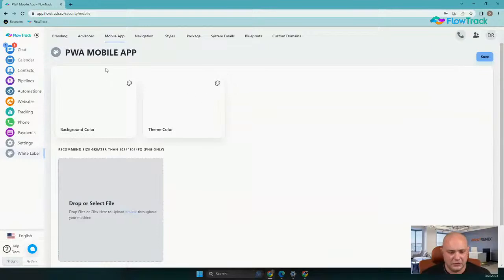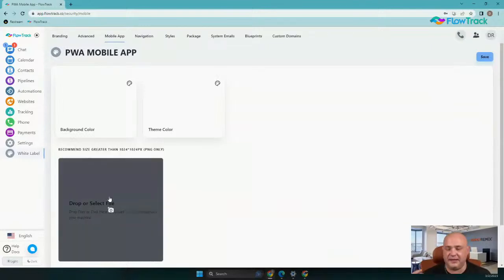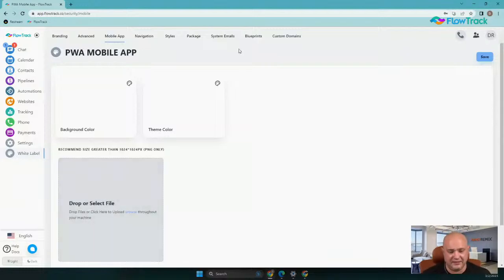Okay. So the PWA app, I'd like to point out that when you make changes to the PWA app or make changes on the website, you have to give it a few minutes, because it takes a little while for it to update across the internet. Okay. I've changed my logo thinking, hey, I could just instantly go and make an edit. So if it still says flow track here for you, don't freak out. You got to give it, we say 24 hours, but usually it's within the hour. It'll update to the settings that you do, because it has to update across the internet.